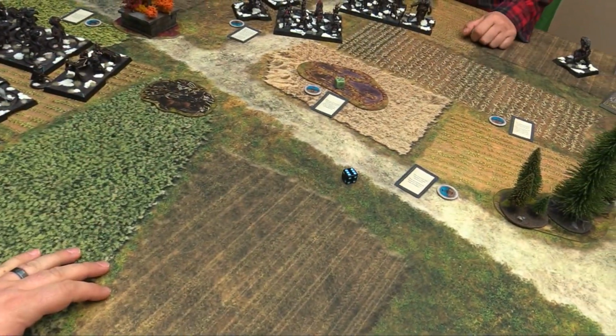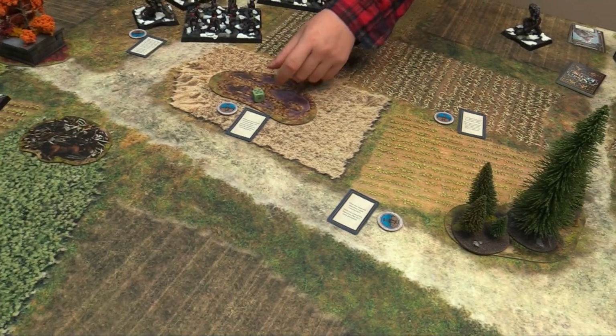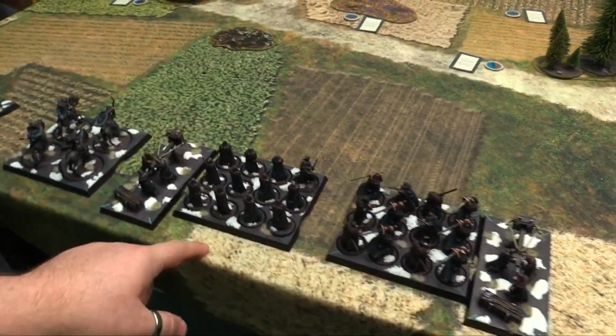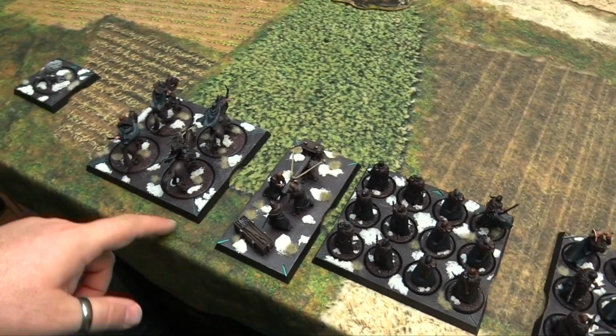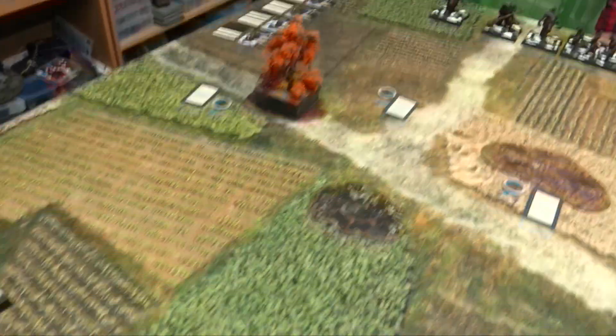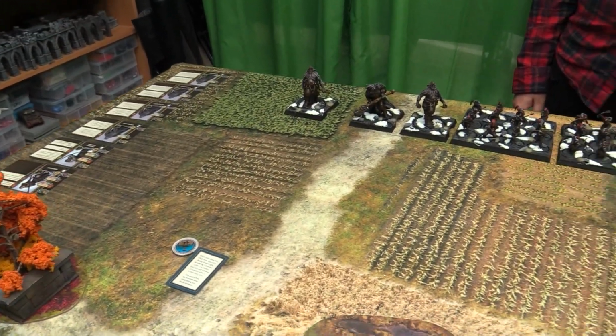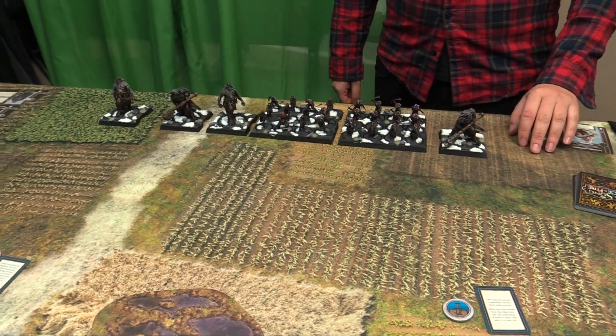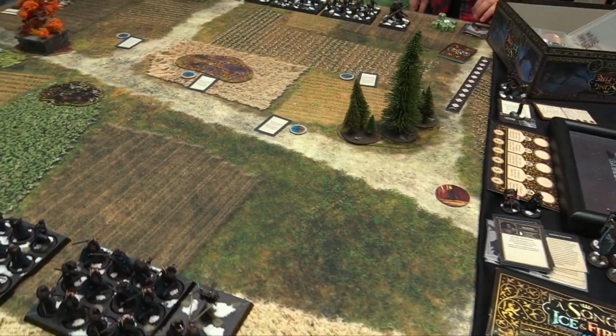I win, so I'll deploy over here and put a model down. Alright, so we're deployed. I've got a Scorpion, Sworn Brothers, Veterans with Jon, Scorpion, Trackers, and Ghost. And for you, it's Giant, Spearwives, Trappers, Giant, and Tormund there in the middle in the Spearwife unit. And our NCUs to the side.